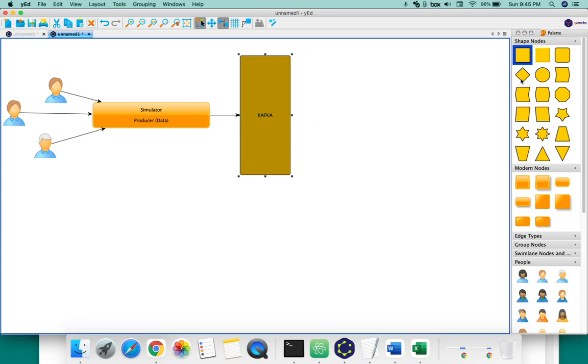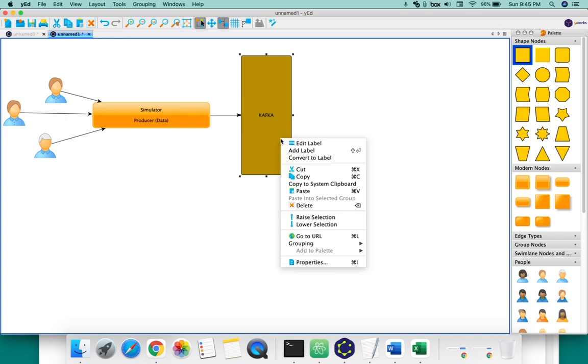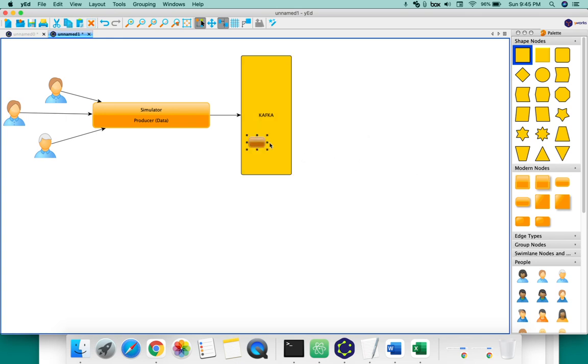So in Kafka, what exactly am I doing? I am creating one topic here, and I am saying that this is the topic where all customer data is coming in real time. So I will select that, customer live data, something like that.